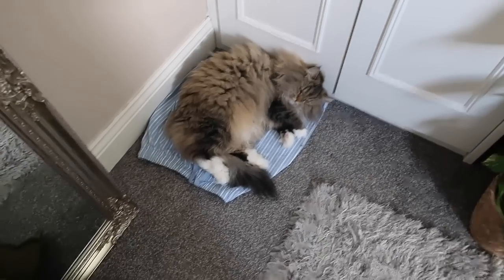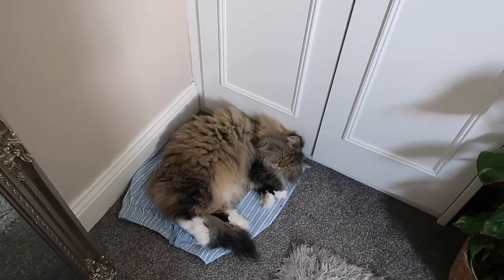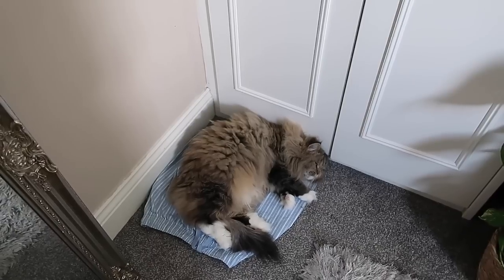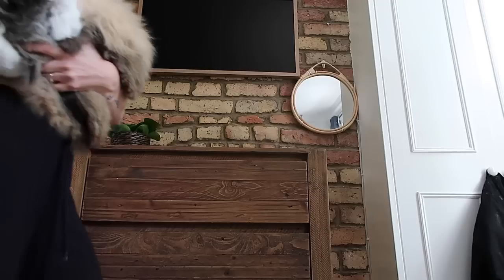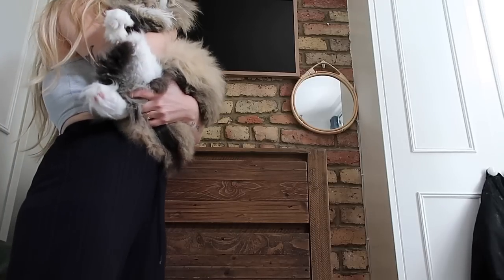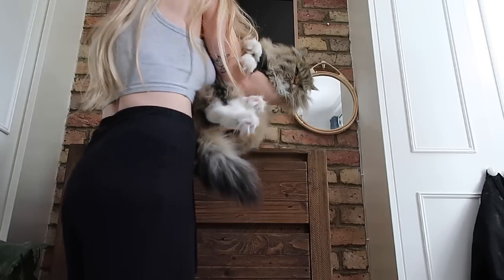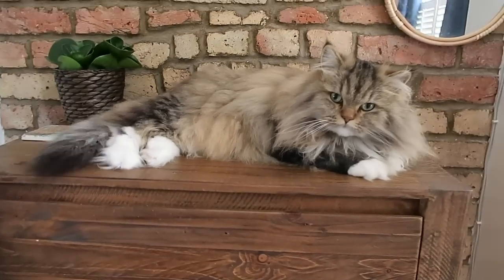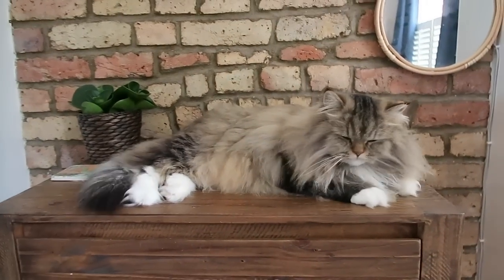And then coming along to the bedroom, I'm not sure if I'm going to be able to get into this wardrobe, because look at this. I have a very, very furry cat sleeping on my pyjamas outside my wardrobe, so I don't know if I'm going to be able to open this now. Very handsome boy. You can stay up here for now. Hey. Is that okay? That'll be okay, won't it?